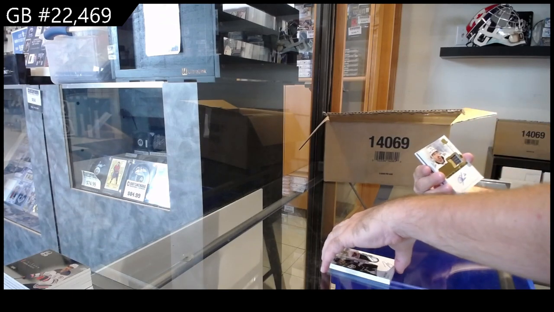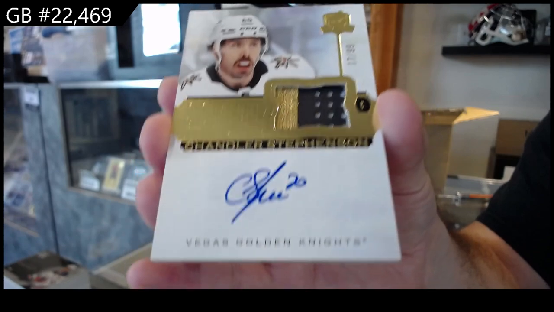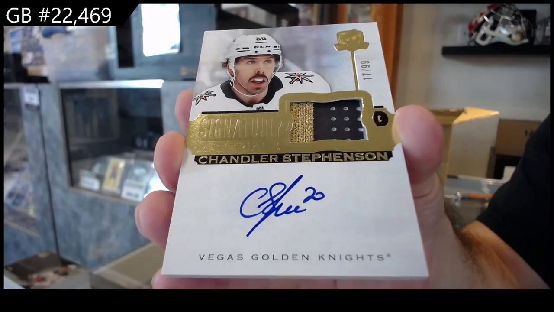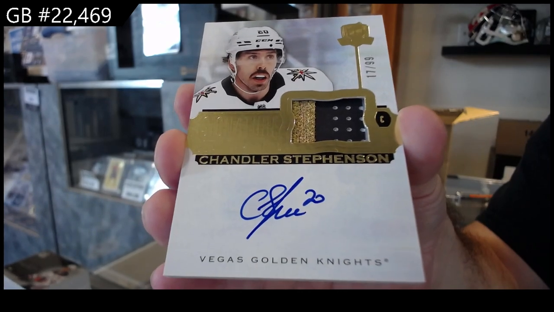Number to 99 signature materials for the Vegas Golden Knights, Chandler Stevenson, 99.